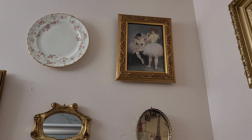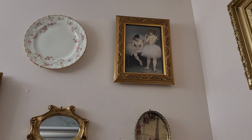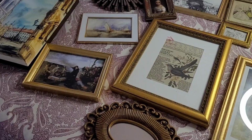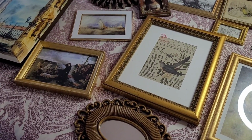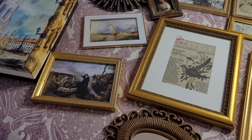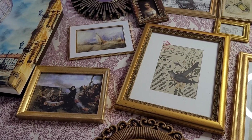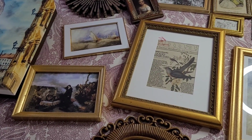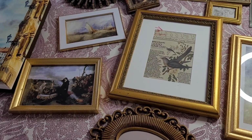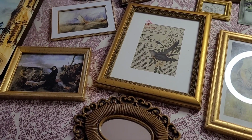This was supposed to go to the gallery wall in the hall, but instead I put it here. And the angel is already in the gallery wall. Now I am in my daughter's bedroom, and I pulled out every picture I have to put on that wall. I'm going to show you. Of course, there are a lot of them, but only a few are going to be in there.